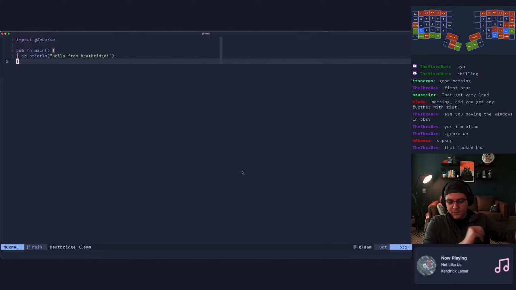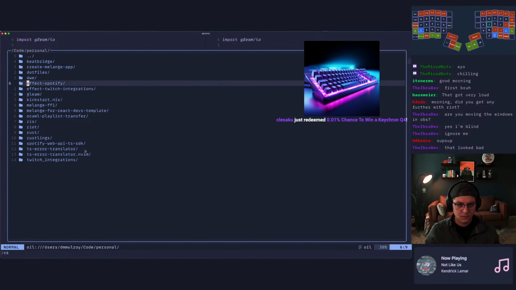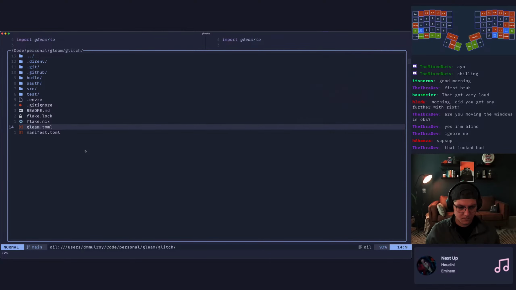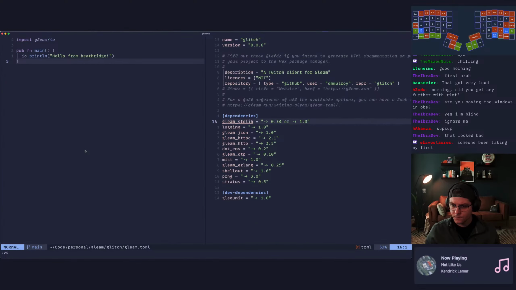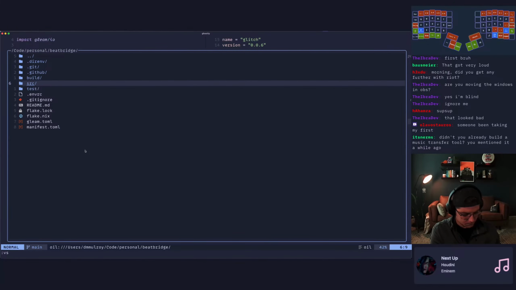So we're actually going to try building this in Gleam instead. I did that.